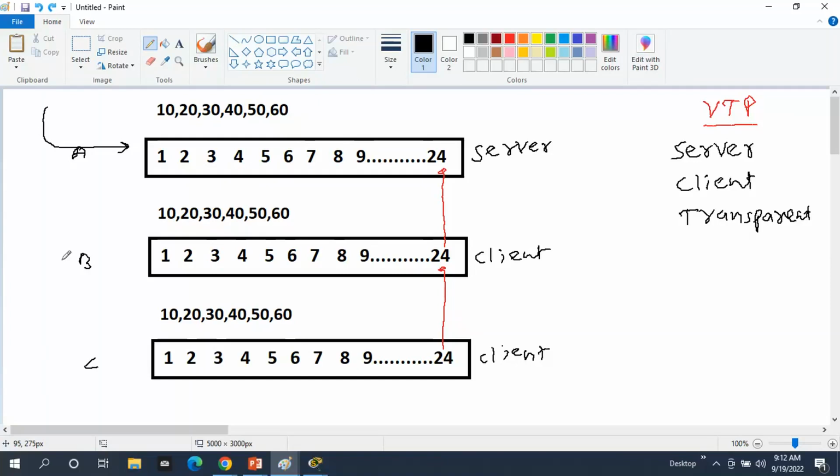So if we create VLANs in transparent, those VLANs belong to only that switch. It will not replicate to any other switches actually. Transparent does not synchronize with any other switch. So synchronization happens only for server and client. And for the synchronization also, the VTP domain name and password must match. Then only synchronization happens actually.